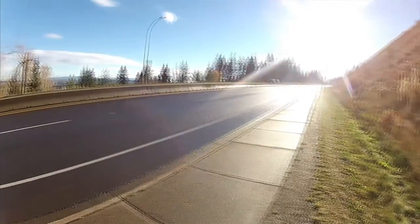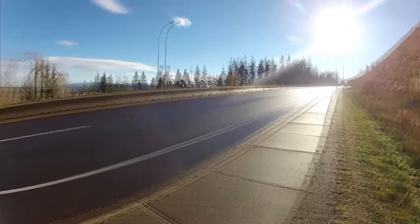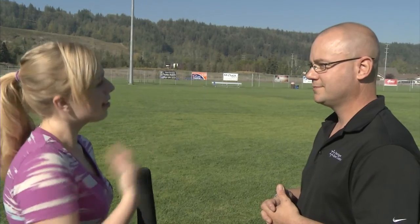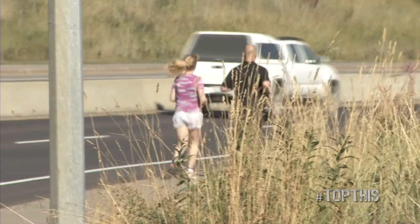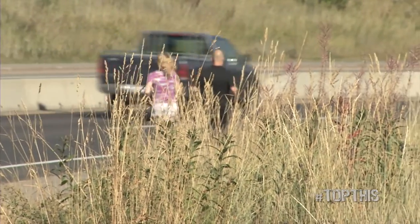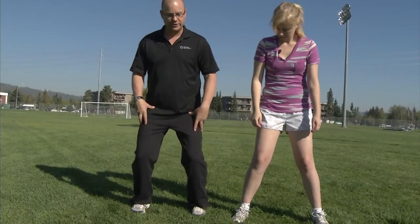We're going to be going up UNBC Hill. Now, for people who are watching somewhere else, tell us a little bit about the hill and why people challenge themselves. The hill's about a 3-kilometer climb at anywhere from a 5 to 8% grade, so it's fairly steep. It's a pretty challenging hill workout for people that are training and looking for a goal. Just accomplishing a steady state walk, let alone a run, to get to the top without a rest interval can be quite demanding, and it's a good challenge for anybody from a beginner to a relatively elite level as a runner. Soft knees. Weight on the forefoot or the ball of the foot.